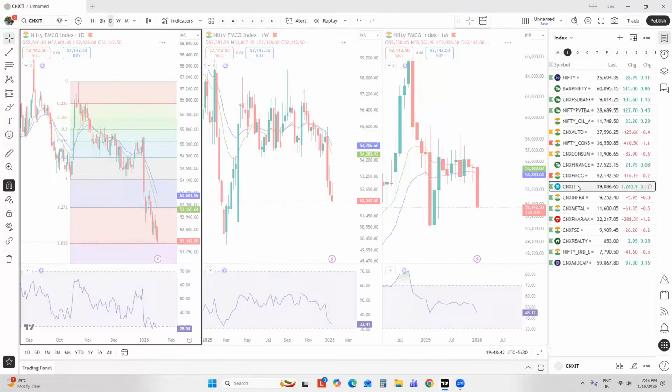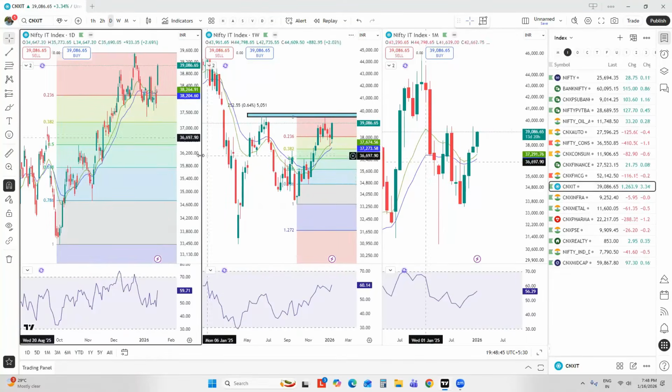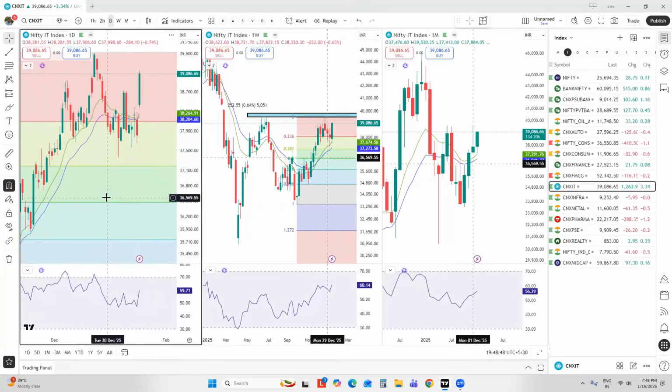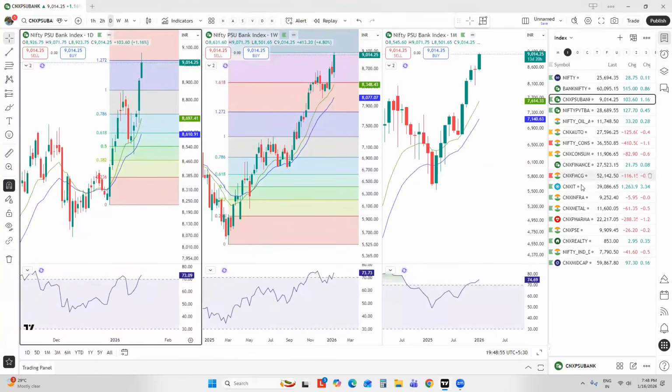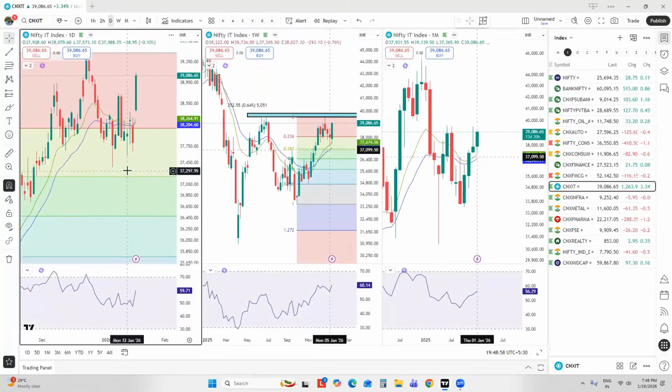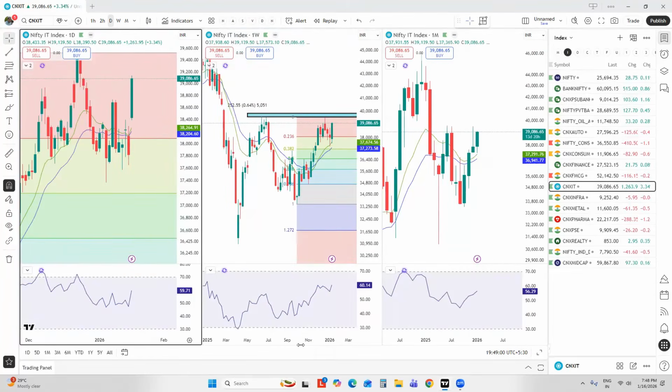Now, IT pack. If you remember last week, I had clearly said three sectors are looking powerful. One was PSU Banks. Did it perform? Yes, it did. IT space, did it perform? Yes, it did. Although the monthly time frame chart is not that great yet. It's okay. It's trying to improve. The weekly time frame chart is already better. It's pretty great. Last week we had a high wave candle after a 3-week sell-off, which was good news.